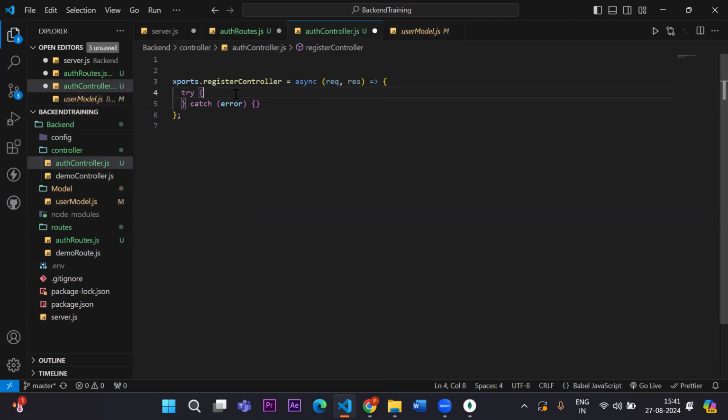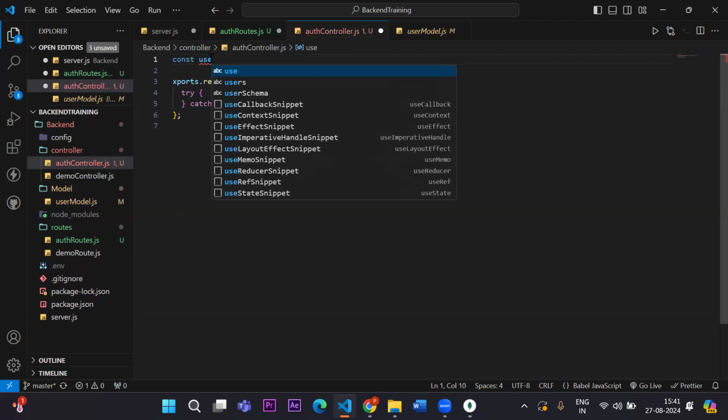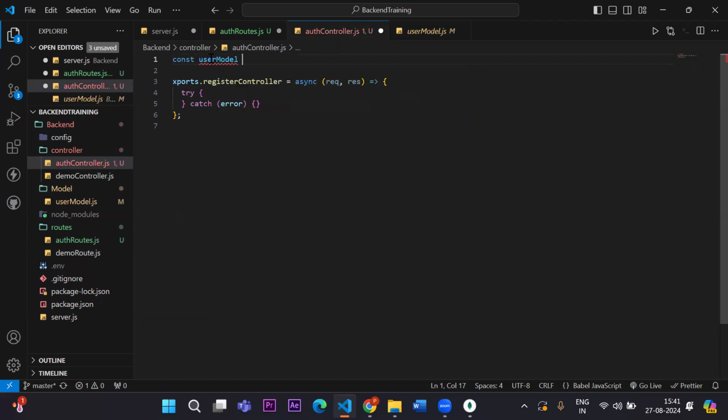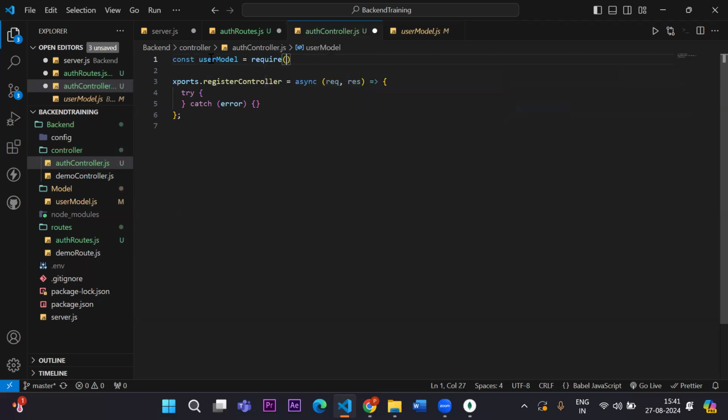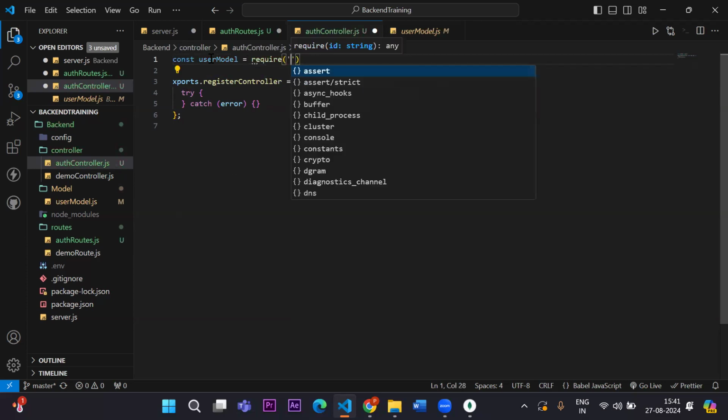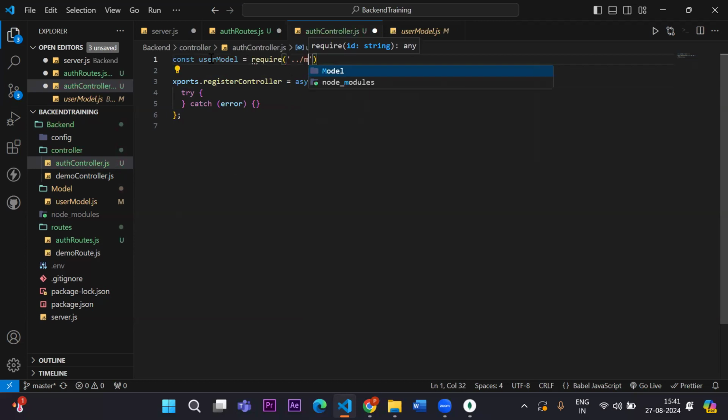That's why we will need to require the variable. So let's say user model, require, and go to model and then user model. Now we'll get our model.